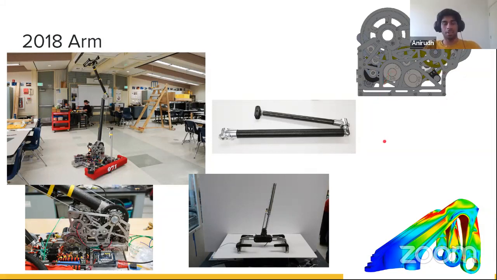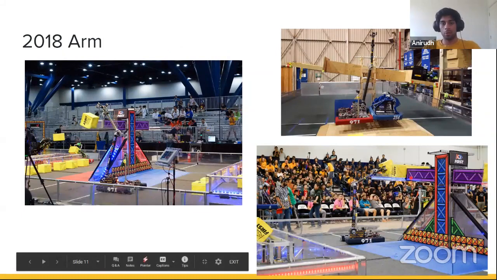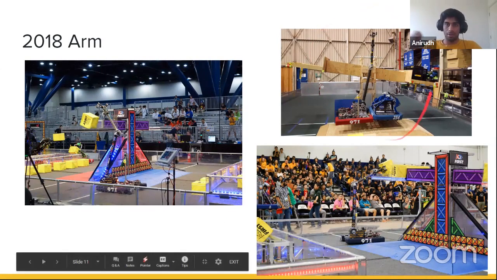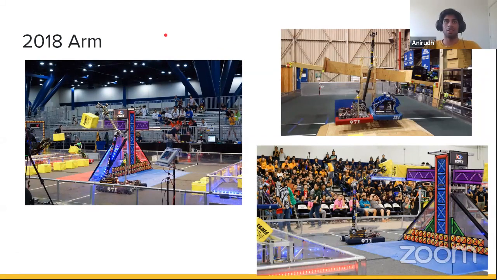So moving on to the next slide, you can see the arm in action. You can see at the bottom right how the arm is reaching inside the scale like we hoped it would. And you can also see how our arm also had a climbing bit attached to it in the top right, and it's carrying up another robot. And you can just see the arm placing a cube in the other picture.